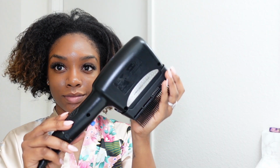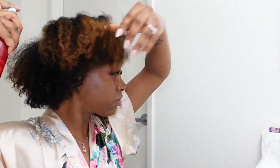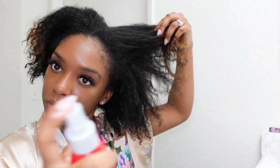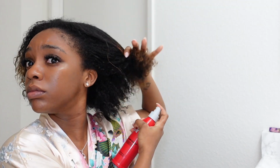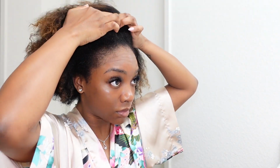I've had this Conair blow dryer for years, and we're using Qi Iron Guard to protect my hair from the heat. If you are going to straighten your hair, you absolutely need a good heat protectant. Don't skip it. Qi Silk Infusions, I put it all over my hair, and this just helps with the straightening process, and it is also a heat protectant. I love Qi products. I mean, they were created for women that straighten their hair, so I think they know a thing or two.